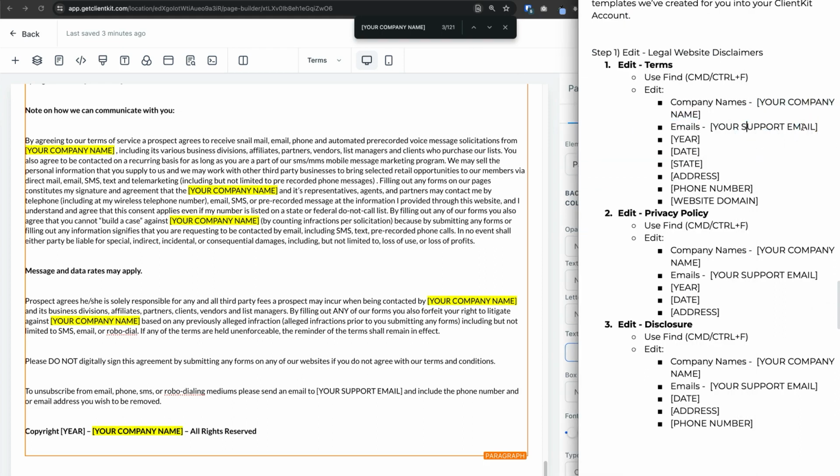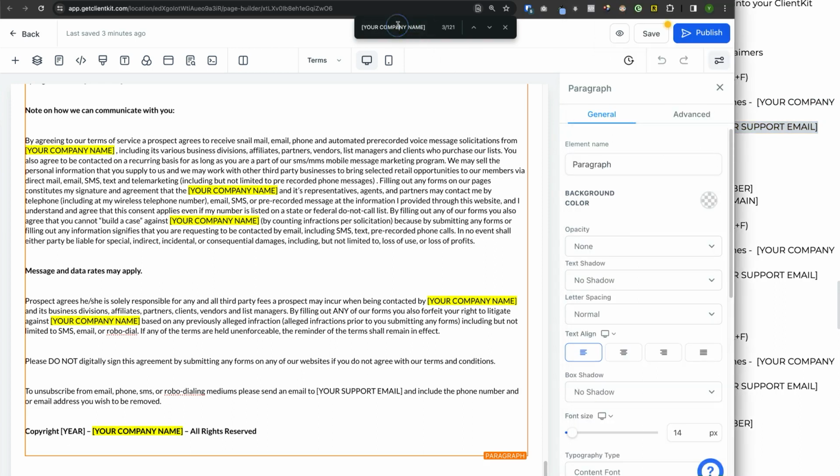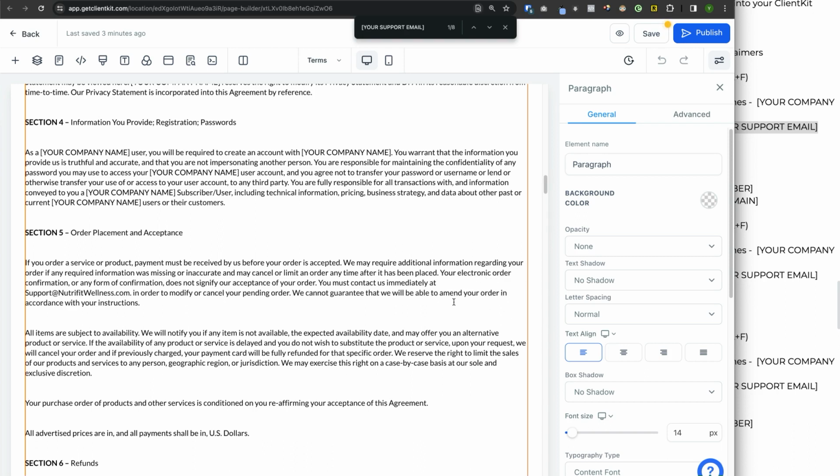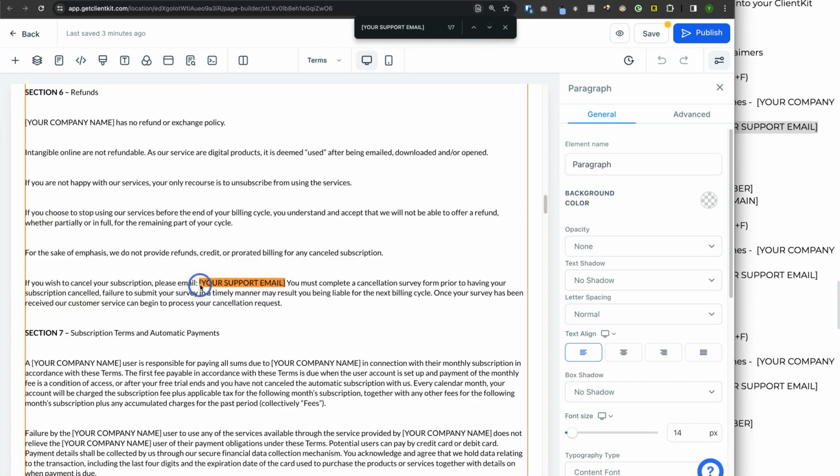After that, you then have your support email. So from the guide, I'm going to copy support email and you will see that we have 8 support email places. Okay. And support email is going to be right over here. So we do support at, now this is going to be your company one. Okay. So in our case, we're going to do nutrifitwellness.com, just like that. And then I can copy this one as well, just like we did previously. And then I can go to the down arrow and repeat that same process just like we did for your company name.